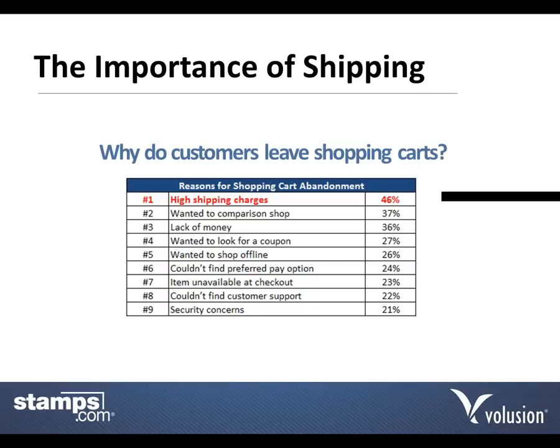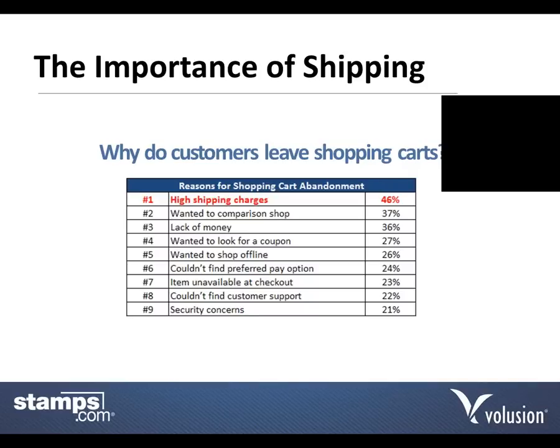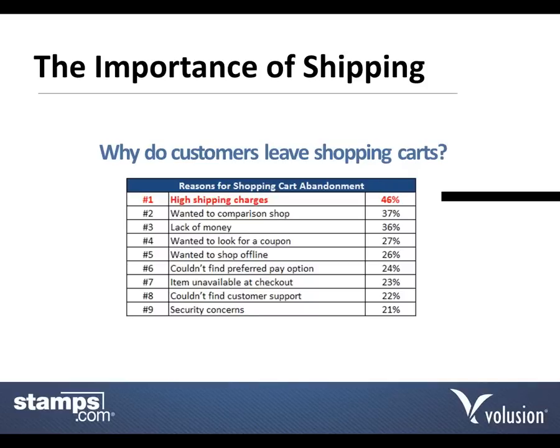And before we dive too much into the tips, I'm going to go onto a little soapbox real quick, so please bear with me. But there's something that I like to call shipping sticker shock. Now, what that is basically, you put yourself in the shoes of your shopper. We're going to go look for these Air Jordans. They run for $120, but you have them on discount for only $100. Well, guess what? They think they're saving 20 bucks. They think they're only spending $100 on this item, and then they enter in their shipping information. Oh, and guess what? That $20 shipping charge is added right back on.